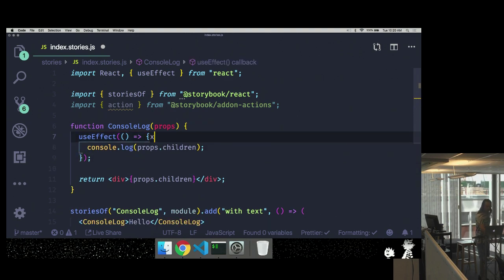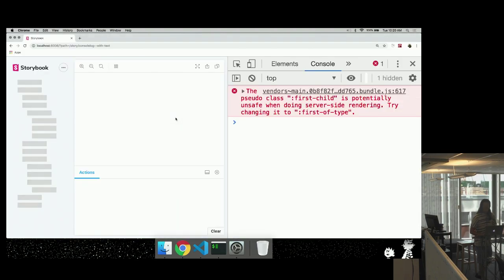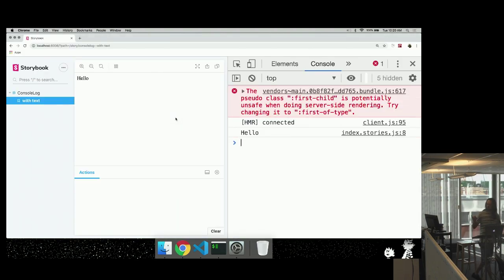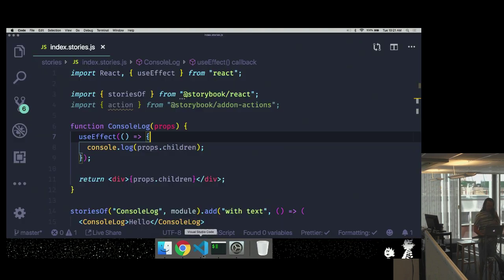And so now, we get the same result, kind of. I think. I don't know if it's exactly the same. But hello is now being called after that paint occurs. And so we're handling this side effect correctly. I'm not recommending that when you console log you necessarily need to do this. I just want to show you the most basic side effect that I can think of, and that is this one, right? Okay. Any questions about that?